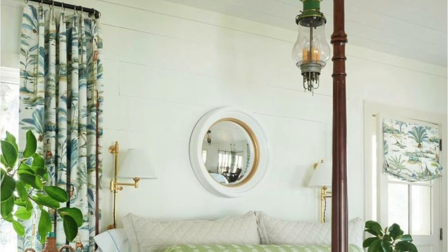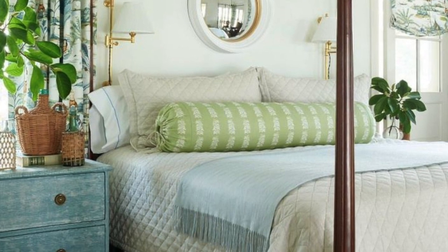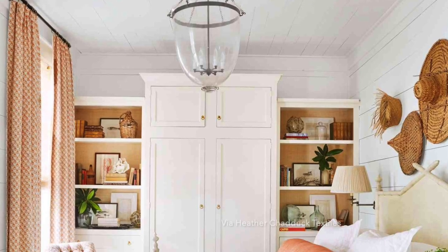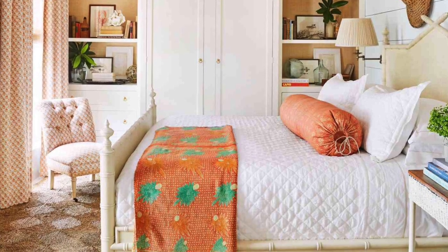Also, pair your white with contrast. Once you have white walls, add intentional contrast with the furnishings. So get a jewel toned or a patterned rug, some really large scale art with color in it, some beautifully textured and patterned throw pillows, maybe even some accent chairs in a bold color. And again, as I mentioned before, white walls are like a canvas. They allow these items to shine.